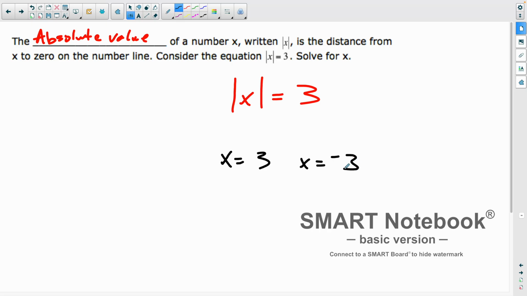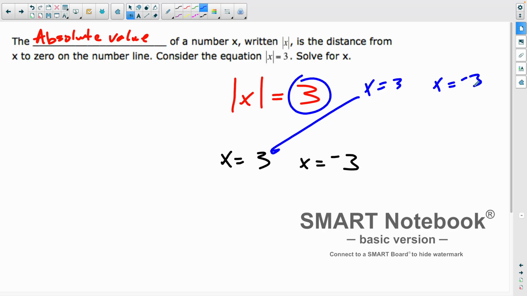Now, here's the process that I'm going to use to help you solve this. We're going to look and say, okay, is the absolute value by itself on this side? And it is. There's nothing on the outside of the absolute value. The first thing I would do is simply remove the absolute value. So if I rewrite that problem, removing the absolute value, it would be x equals 3. So it matches that answer that we said. For the other one, we remove the absolute value, so we write x, and we change our answer to be the opposite. We're going to make it negative. Well, that's the process that we're going to take.